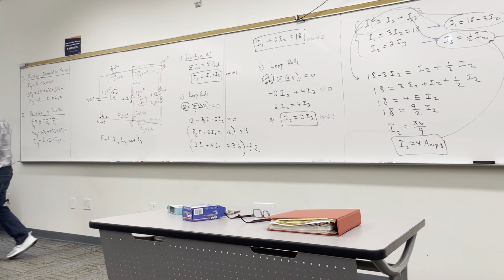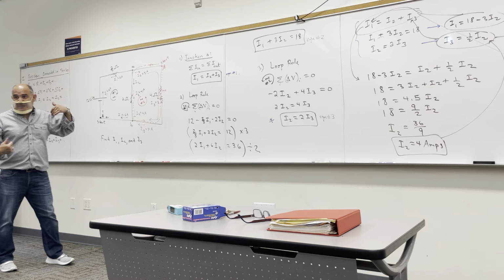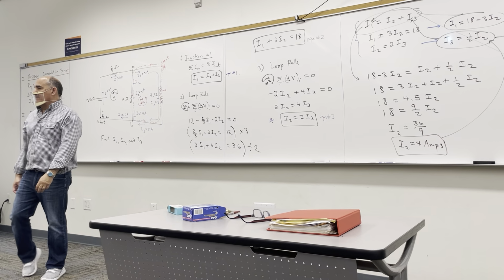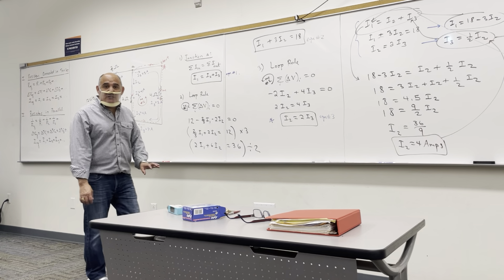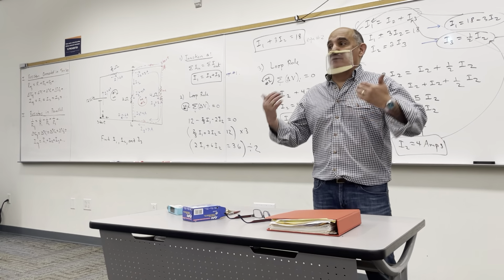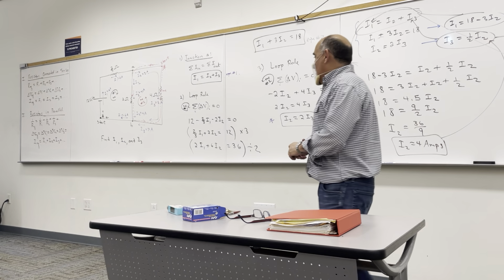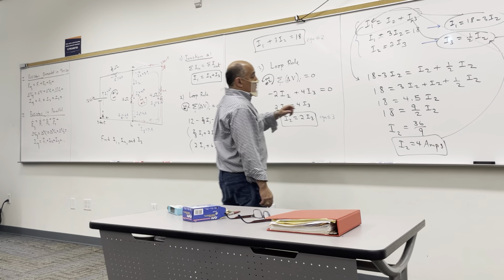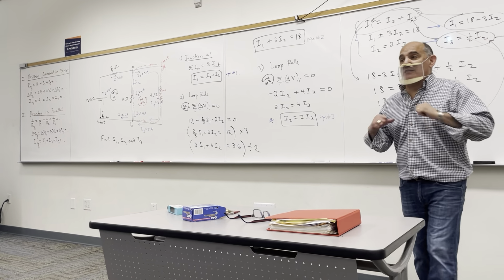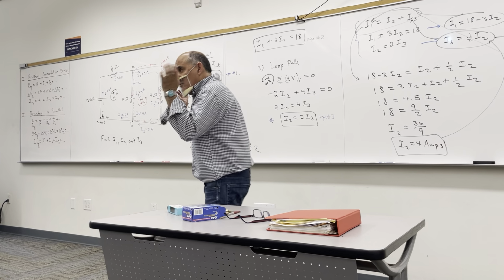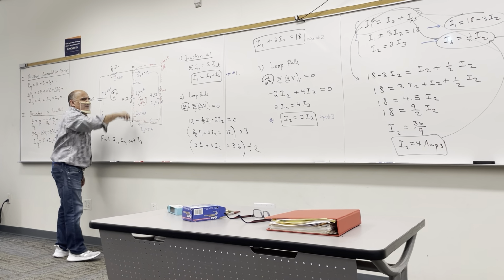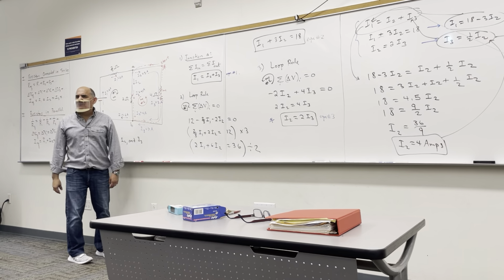Exactly the same results. This problem is easier, in my opinion, to solve using resistors in series and resistors in parallel. But there are circuits where you can't combine them in series or parallel, so you must use Kirchhoff's laws. Notice that all the currents came out positive. They're all in the directions that I guessed. You should do this problem again. Deliberately switch one of these and do it again, and you'll see what you get.